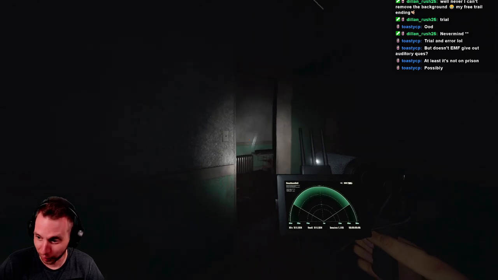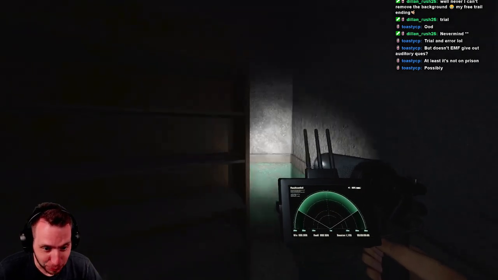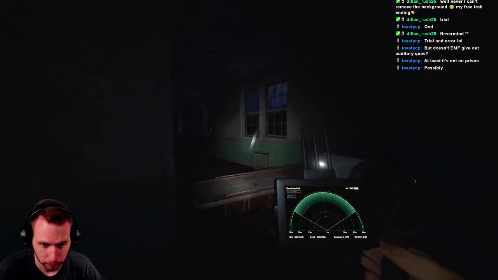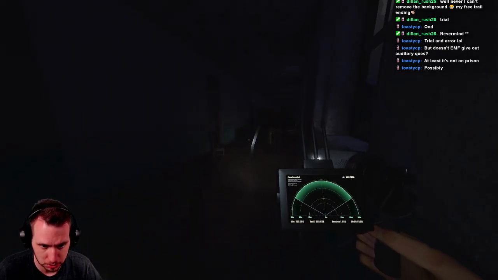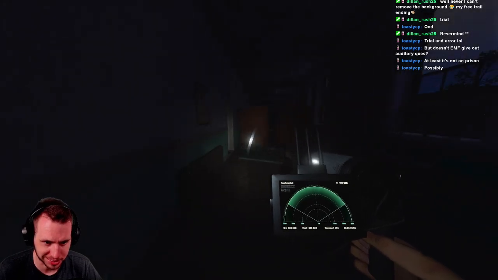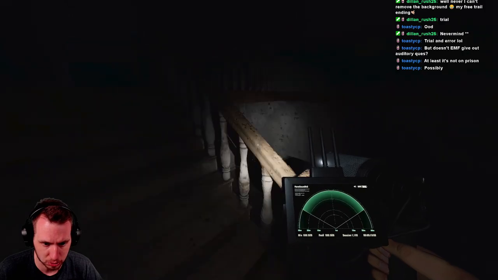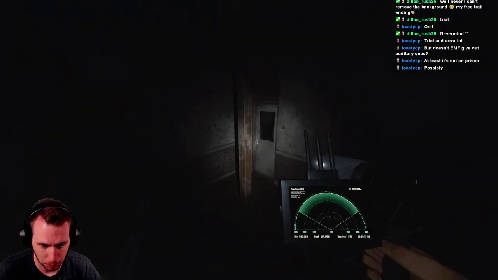All right, well, okay, this is a hiding spot. Good to know. I hope I don't have to come back here. I don't have smudge sticks, man. So, the good thing about the weekly challenge, as I say every time, is that it doesn't matter if you die as long as you get the ghost type correct.